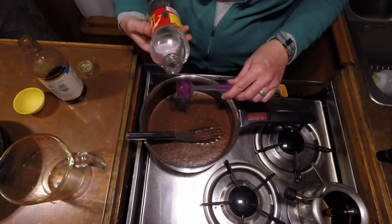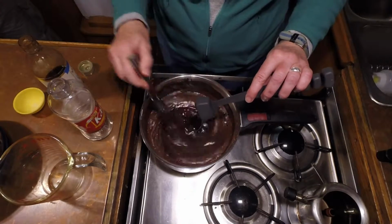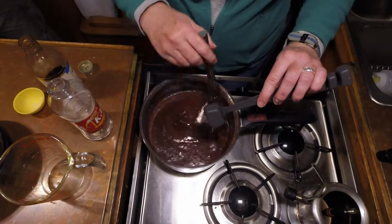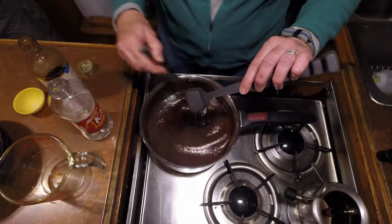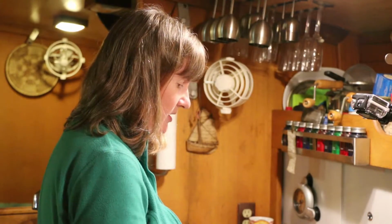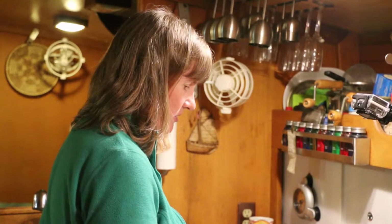And we'll stir these in, and then we're going to let this cool in the pan for a little while. It's too hot to decant into any other plastic containers. So we're going to let it cool on the stove for at least half an hour, and every few minutes we're going to wander over and give it a stir to keep any skin from building up on the top. As the syrup cools, if it builds up a skin, it doesn't incorporate back well into the syrup.